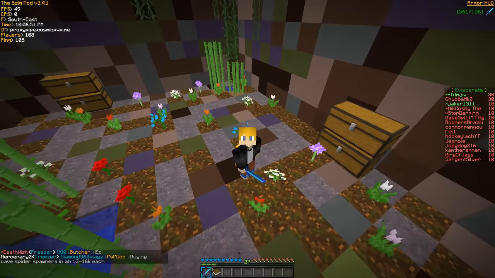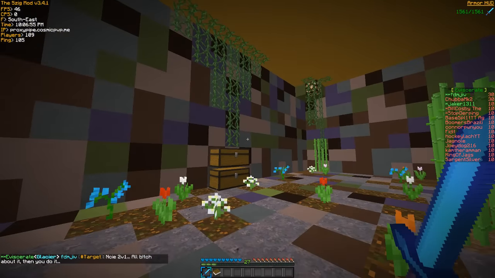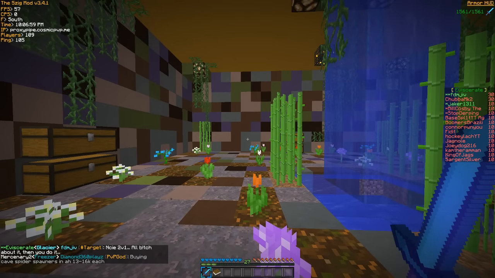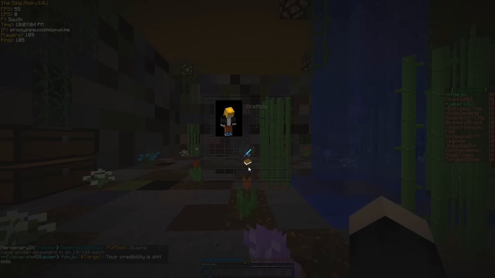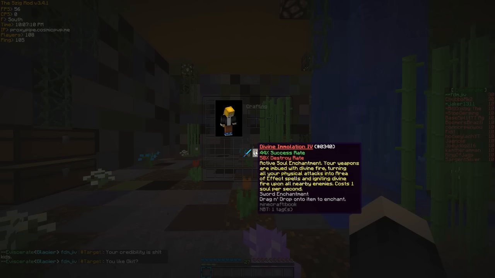Alright guys, we're just going to go for it. I'm going all in. We're going with the Divine Immolation. If this thing breaks, I'm going to be pretty disappointed, but it's all for good fun. Guys, wish me luck in the comments below. Well, you don't really have to, but I'm just really hoping this works. Here we go, guys. 3, 2, 1.